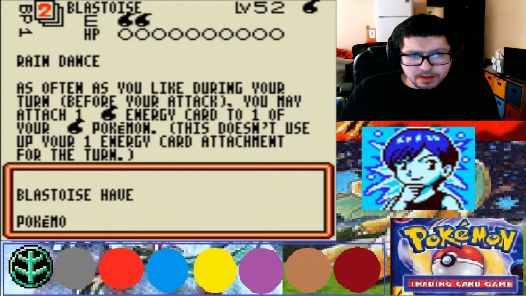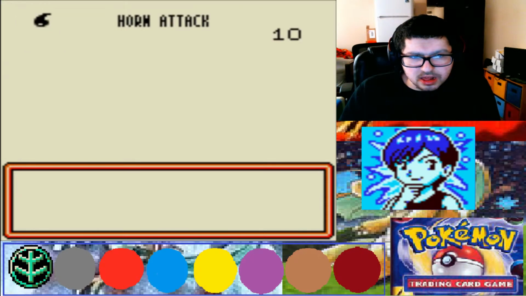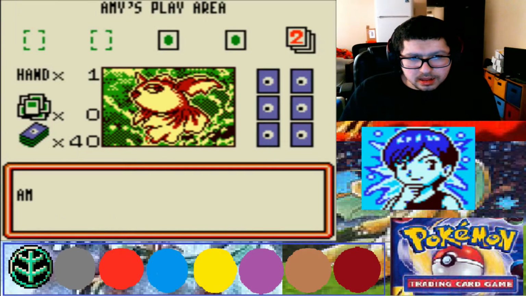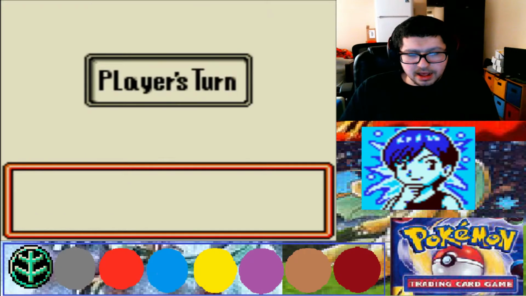She evolved Water on the Blastoise. Now she can just throw down any Water Energies. Obviously, she's gonna take down Articuno. But that's perfectly fine, if it wasn't for my stupid misclicking. Anyways.